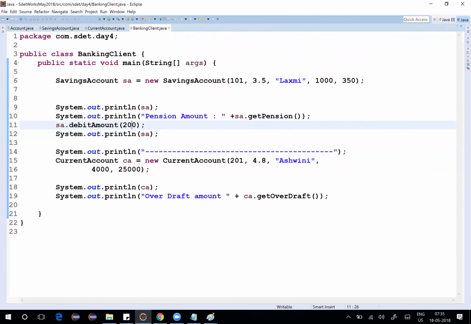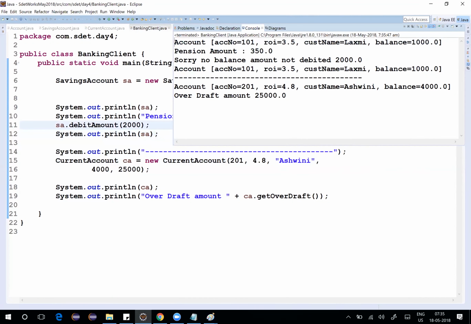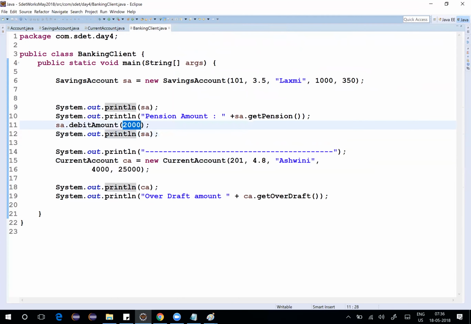Now if I say something like 2000, I don't have so much balance. Then I click on play. Here, oh, it says sorry, no balance, amount not debited because you don't have $2,000. The existing balance is 1,000. I hope this is making sense. Eventually, we are hard coding it. Over a course of time, this will be pulled from a database or Excel file or whatever. So let's consider this as a miniature of things which you are forecasting in the future. I will just say, hey, this is good. We want to have $200, but there is a condition.